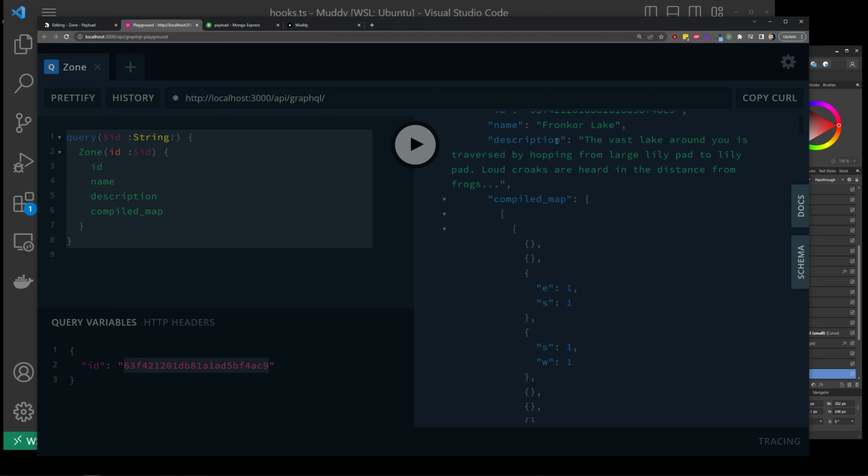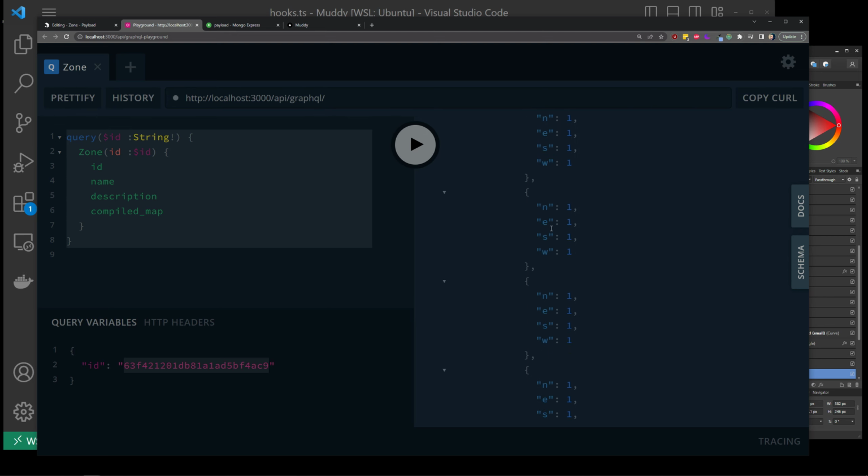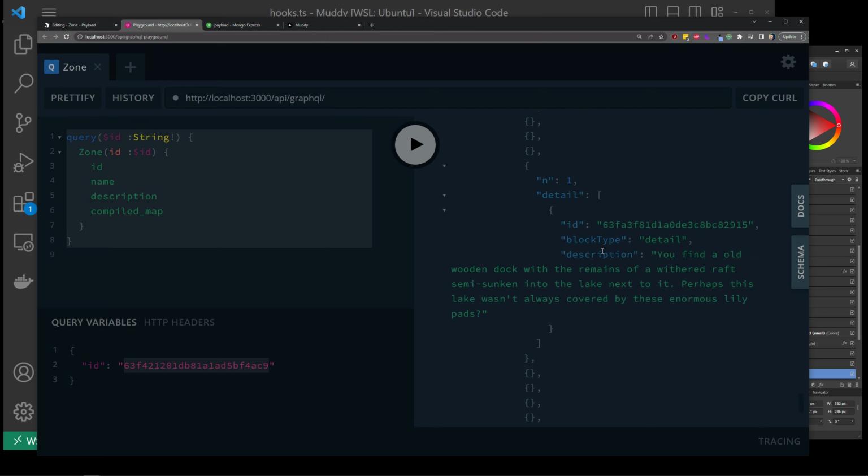I set up a token to authenticate over, which is a nice feature of Payload, that you can just set up a user and a token with that, and then use that token to always have an authenticated connection. I'm sure later on, as I set up user accounts and stuff like that, it'll change, but for testing purposes, very convenient. As you can see here, the same data as you saw before, spawner, detail, it all works.